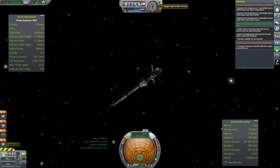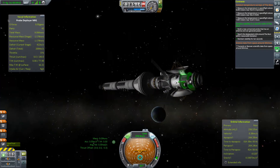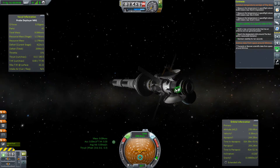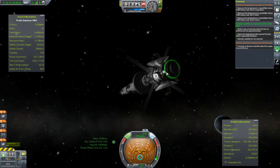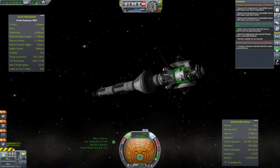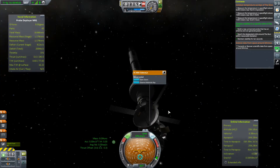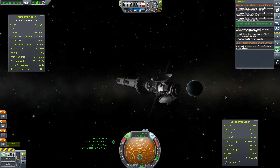We'll leave it like that and turn on our lights — maybe not the most spectacular lights. I didn't want to overdo it in case they consumed too much electricity. I think we have a good setup: we have an easy access dock with some illumination there to help. We can even grab some science — oh, we have no science because we've already collected some from here. We can probably try the materials bay — no science either.